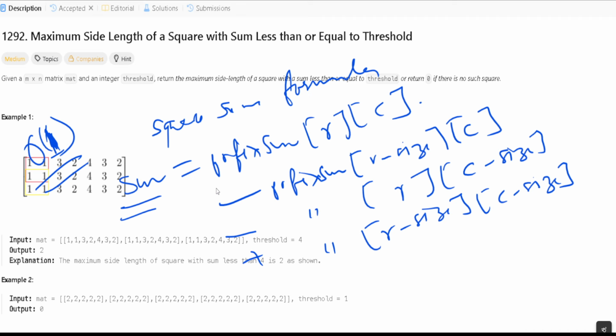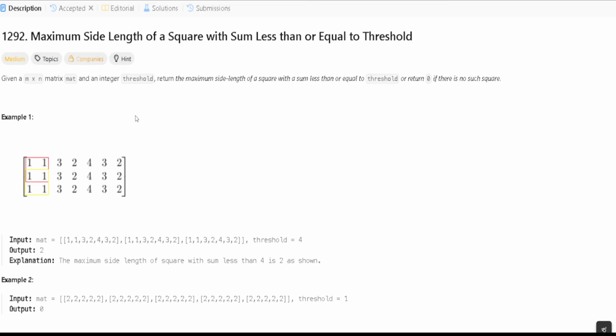We'll use this formula to find the sum. Basically we want to slide over the square. Let me tell you how. If you remember, let's suppose we are given a matrix 1 2 3 4 5 6 7 8 9.